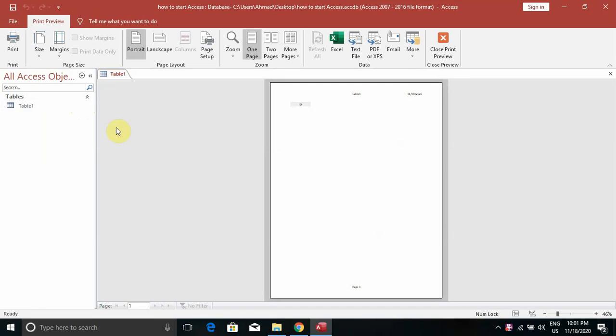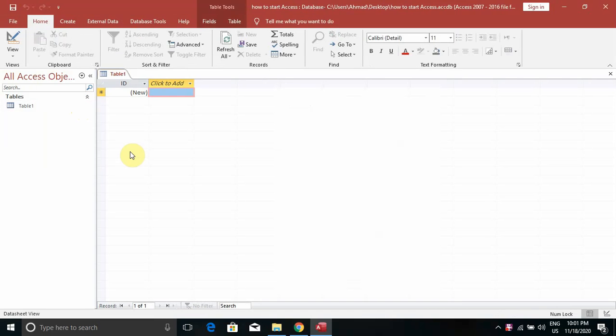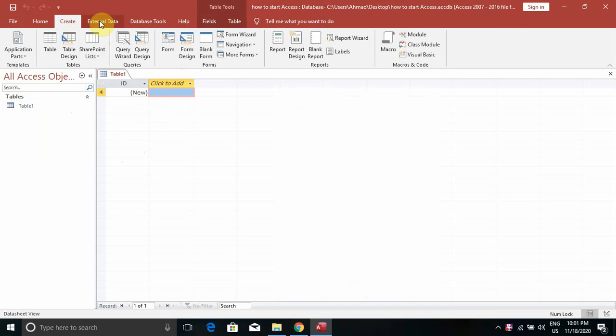But now we will go to the table that I created. I will go to Create, which shows two ways to create a table: by hand, or with Table Design, or with Datasheet View and Design View. In Design View you create it by yourself; Datasheet View is already provided by Access. Then there are also Query Wizard and Forms and these things.